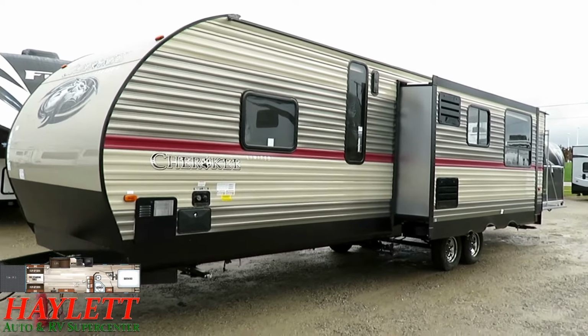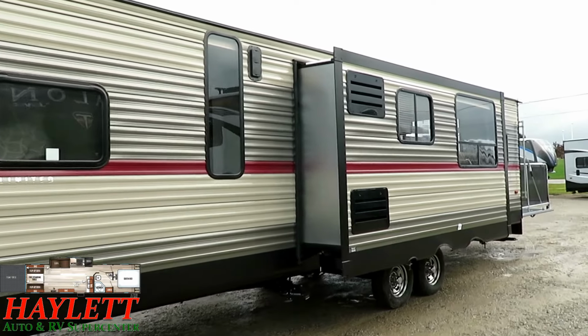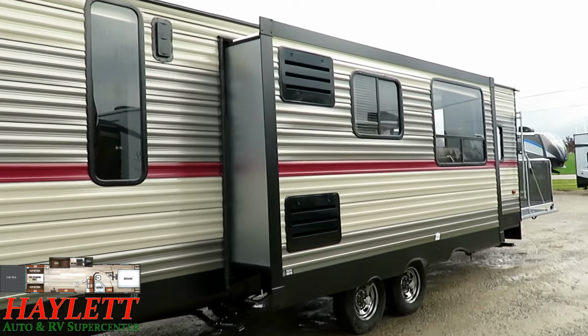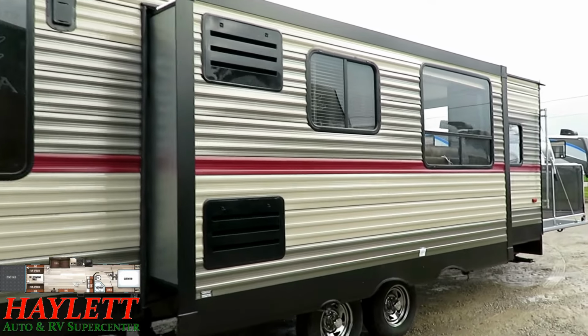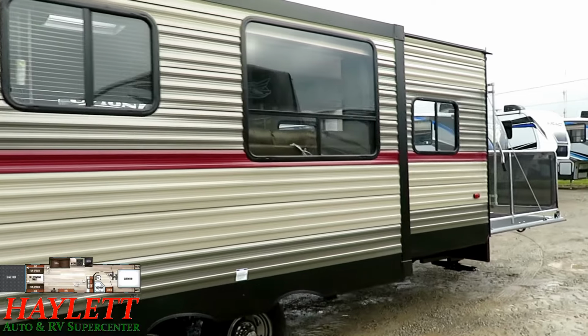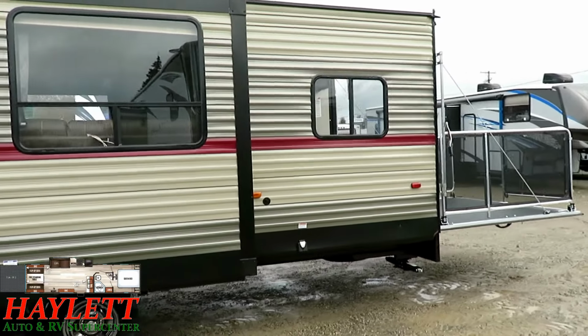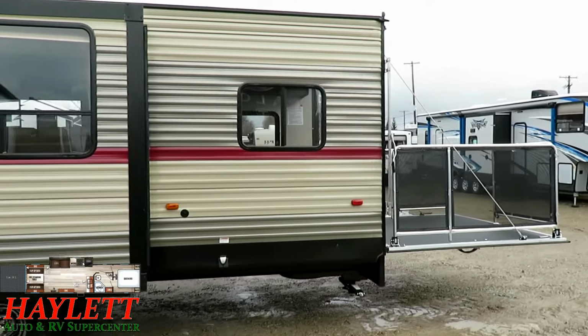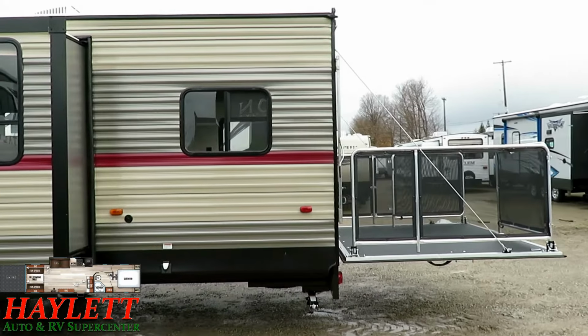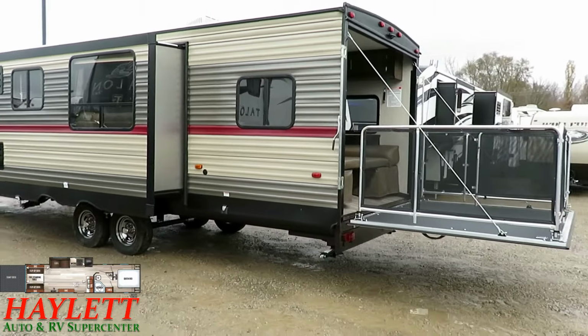This is what a camper looks like. This is what a travel trailer looks like to me. And this is what I grew up with. I love the red stripe. The red stripe Cherokees are something I'm really into personally, because it harkens me back to my youth when I camped. Everybody knows that the best music ever recorded is from when you were a kid. Well, when I was a kid, this is what camping looked like. Although camping didn't have all this equipment when I was a kid, and that's what makes this thing still so fun.